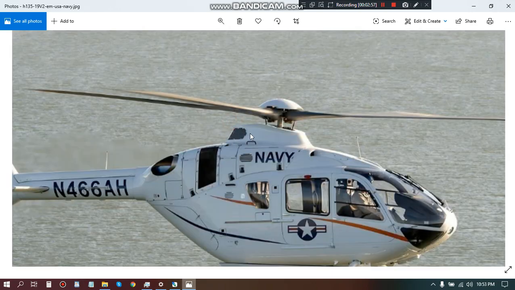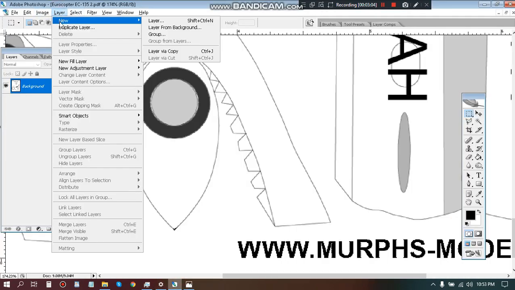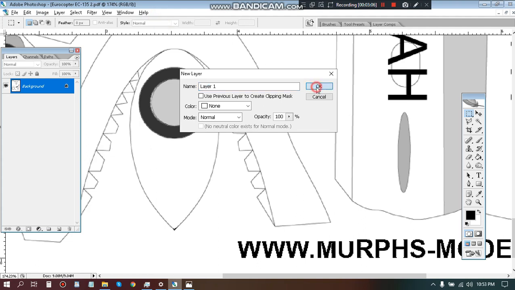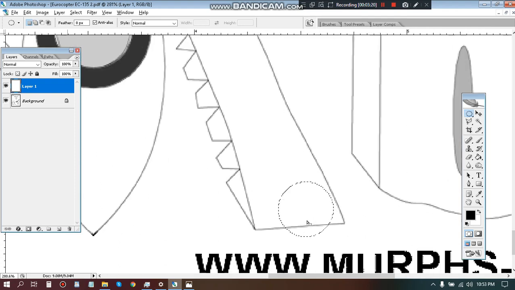You can tell it kind of curves, and so layer, new layer, M, shift M to make round, and do it like that. Shift M again, turn it back into a square.